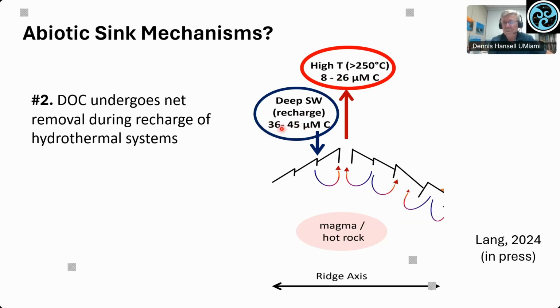Now, it could be that all of this material is being removed and then other organic carbon is being added through biological processing within the crust itself, because all of this material, as far as I recall, is radiochemically dead, radiocarbon dead, I mean, and this isn't. This has got, say, a 5,000, 6,000 year age, and it comes out being dead. So it could be that everything is removed in the process, and then the microbes down here are adding more material to make up for it. But still, there is a net loss, and it could be that this is labile material to the microbes too. I don't know that. I don't know the outcome of that question.